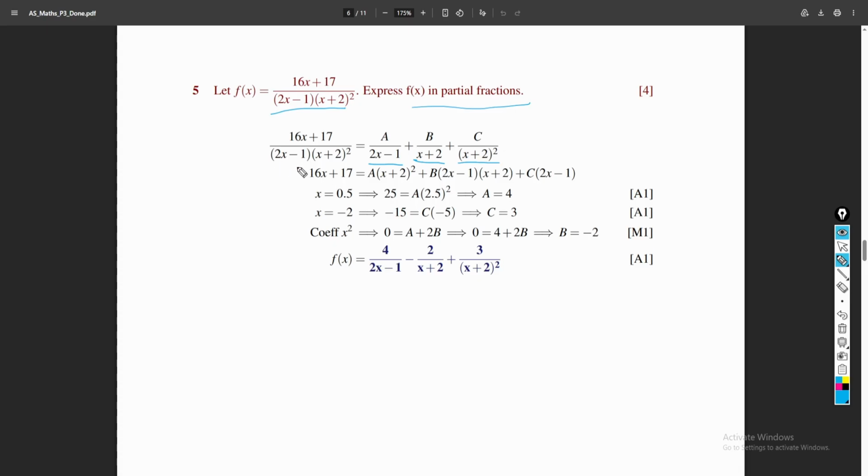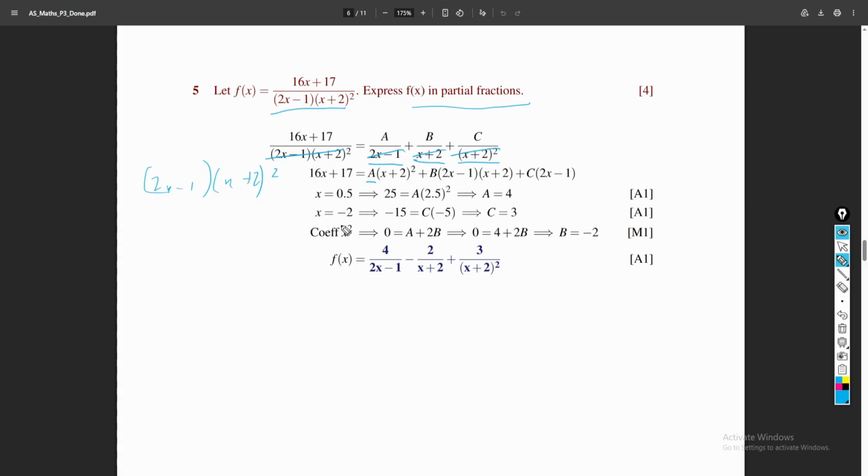Then what we do is multiply both sides by 2x minus 1 and x plus 2 squared. That way this entire thing goes away, and for every term some parts of it go away. So over here for a, this part will be gone, and we'll have x plus 2 whole squared, and then x plus 2 will be gone here, and we'll have 2x minus 1 and x plus 2, and for this entire thing will go, and we have 2x minus 1. Then we can find out the values of a, b, and c.